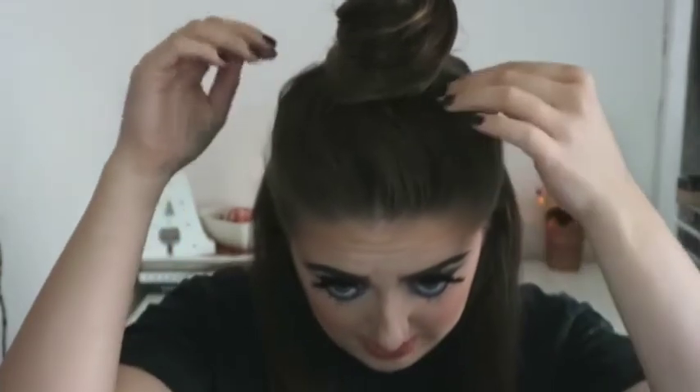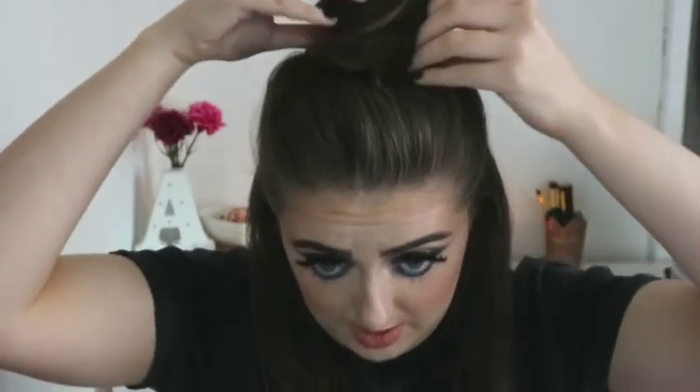I've got my hair in a little bun on top — I think this is like the easiest sort of festival-y type hair, especially if you're somewhere like Glastonbury or Reading or Leeds for a good few days. Your hair is on its last legs, so you can always throw in a bit of dry shampoo and throw it up like this. I've just sectioned it off, put it in a ponytail, and then wrapped it round into a bun and clipped it into place.